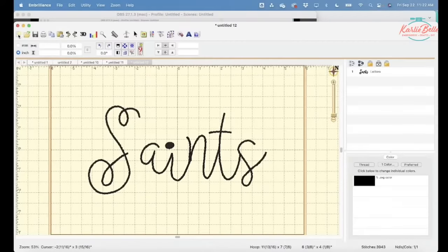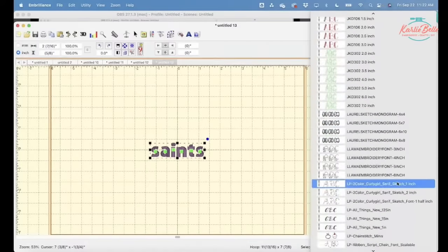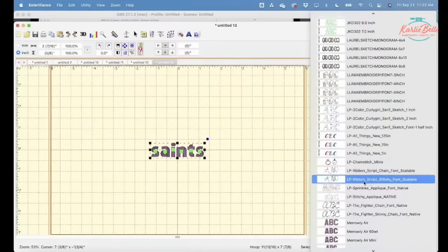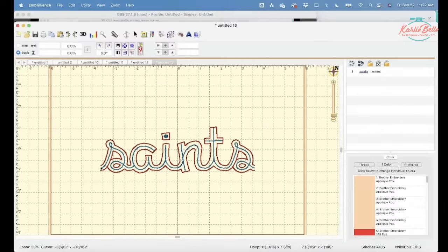All right, last option is the new applique font. So let me show you that quickly. So say I wanted to do Saints. So with the new applique font, I'm gonna just type Saints, enter. And I'm gonna click L, scroll down. And where is it? Right here, LP Stitchy applique. When I put everything in lowercase, you'll notice the first letter and the last letter, everything's open. And I love how it automatically connects everything for you. It was all open and connected.